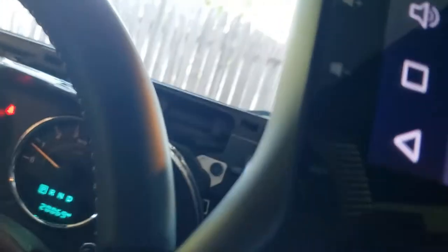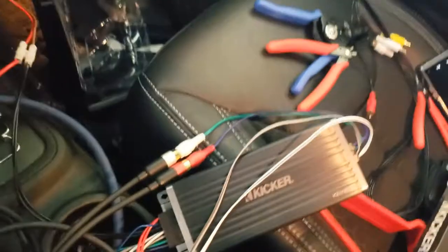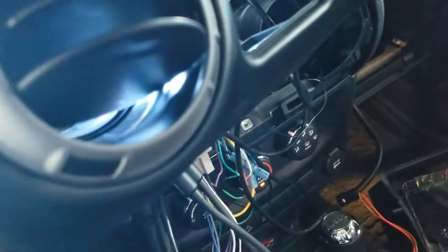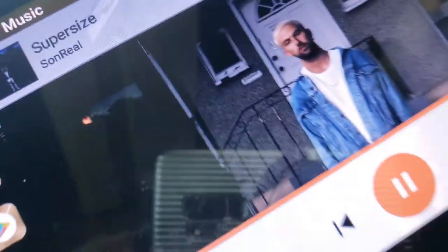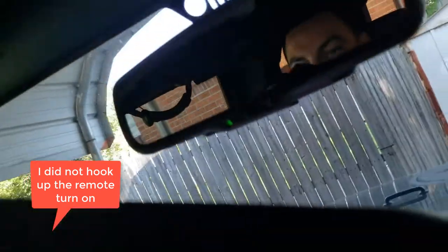So let's just try to play some music. In theory, all four of my speakers should work. In actuality, none of my speakers work. Alright, so let's poke around and see if I can figure out what's going on.